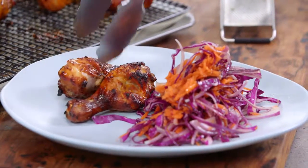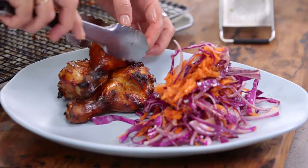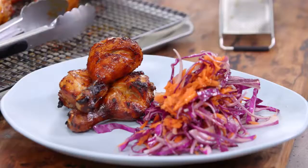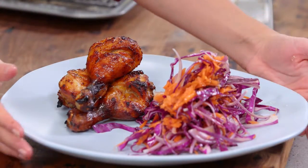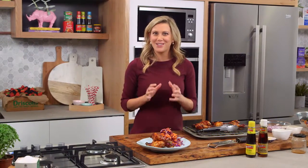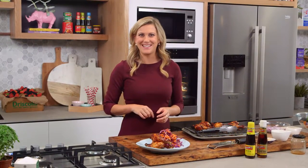And I'm going to just put, well, let's say 3. Yeah, I could definitely eat 3 of those. They look so good, smell fantastic. A beautiful, really inexpensive dish. And the key here is to make a super delicious marinade for those chicken drumsticks.